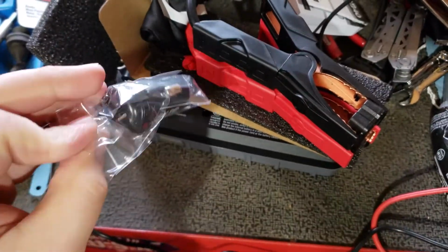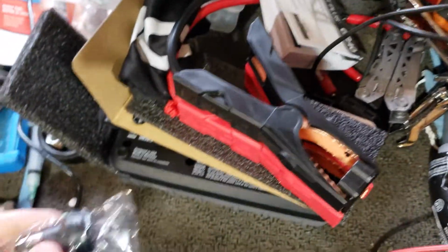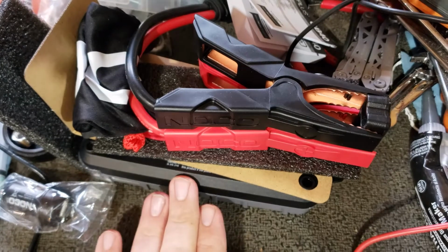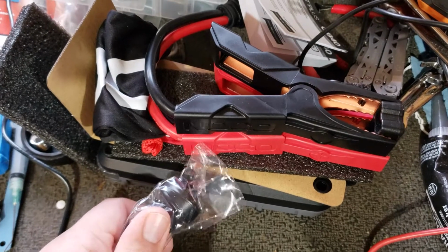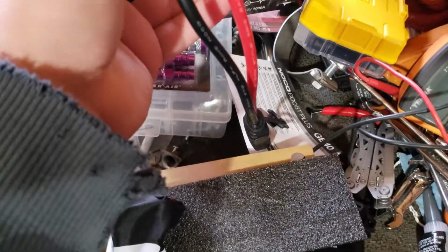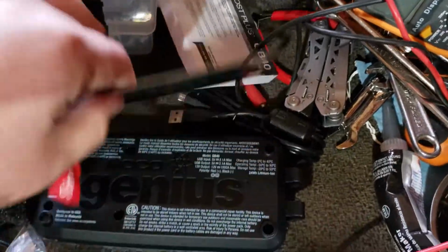Looks like you get a cigarette lighter / accessory port, whatever you want to call it now. Either charging or a power unit, because sometimes, like if you change the batteries, you can take a battery jump starter and keep power to the systems. That way you don't lose your radio stations. Got a pair of cables. The other foam insert.